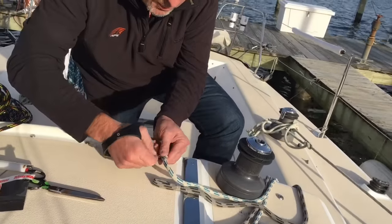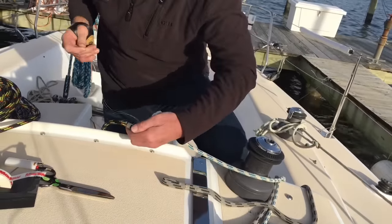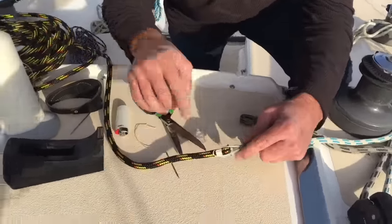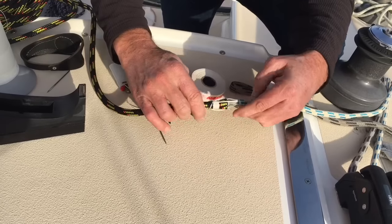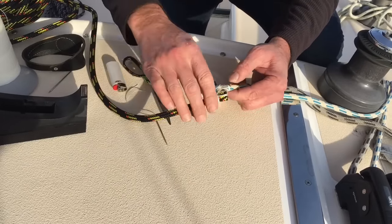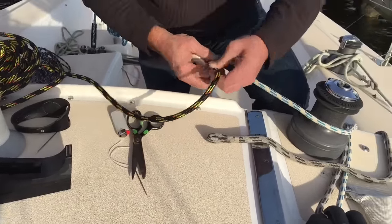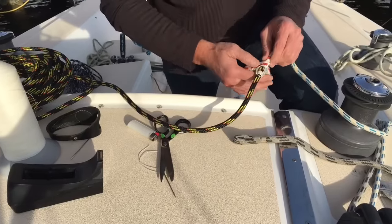Now I'm going to change my orientation about 90 degrees and go through in that direction. I'll do the same thing on the other side — change orientation 90 degrees, pull that tight, and go through again, continuing back and forth. You can see it's not pretty, but I've sewn a complete loop a couple of times in one direction, turned it 90 degrees, and looped in the other way. I snipped the end of the line, did a couple of wraps, snipped it, lit the end, and hit it with a lighter to put a nail-head on it so it can't unravel. Now, using this thin rigging tape — you can also use PVC rigging tape — I'm going to run all the way down and back over it to make everything nice and tight.